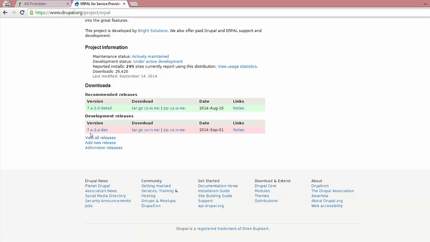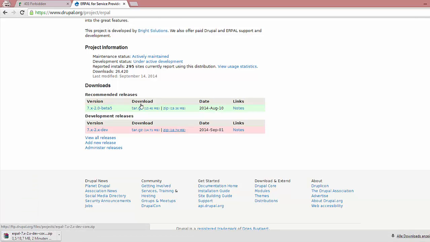That means all fixed issues and all improvements are already included there and they will be included in the next release. For your productive environment, it's recommended to use the latest stable version. But also the development release is always kept without bugs and stable. With the zip ball or the tar ball of the development version, you will always see the latest state of our update, and so you can be pretty sure that you pick the latest version. Let's start with downloading ERPAL.